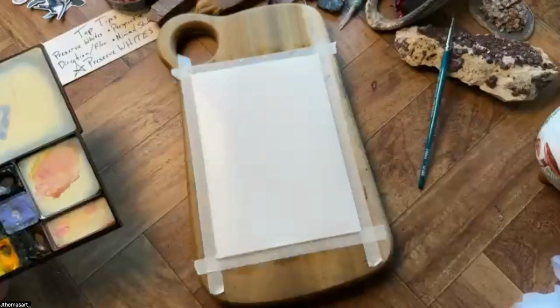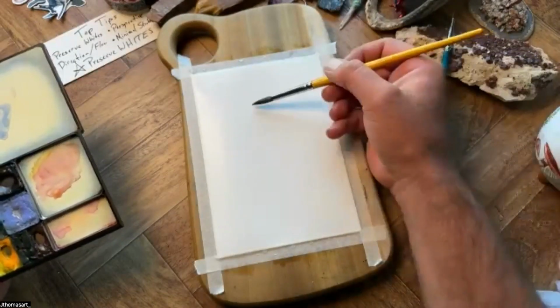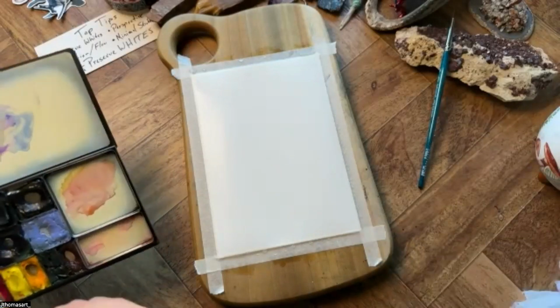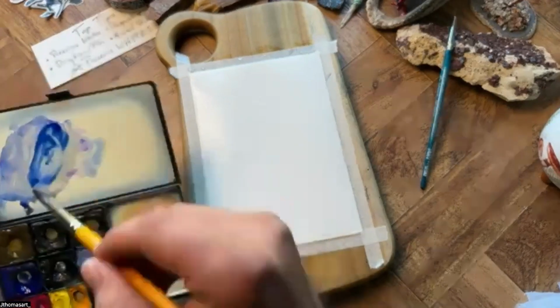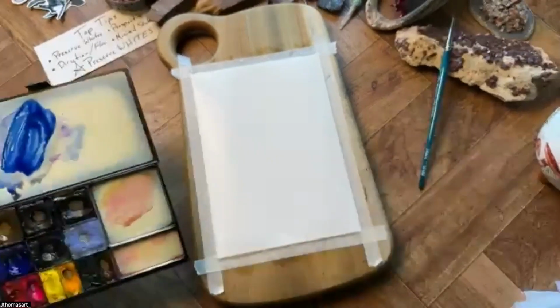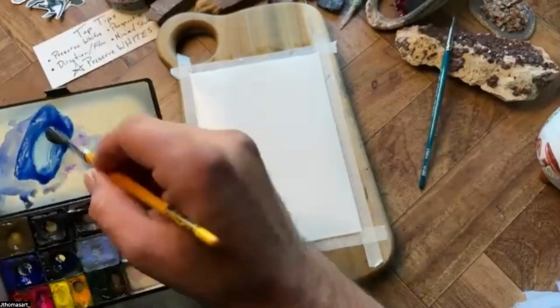If you do a bunch of wet-on-wet skies, everything's real soft. You don't end up with those hard lines, and I think that can build a lot of confidence in skies. So we'll do ultramarine and maybe a little bit of Prussian.